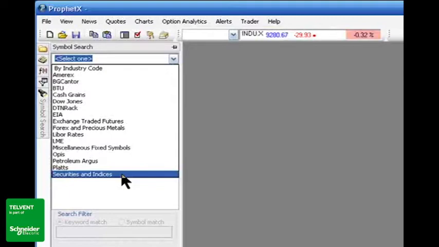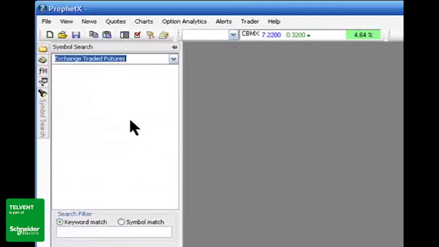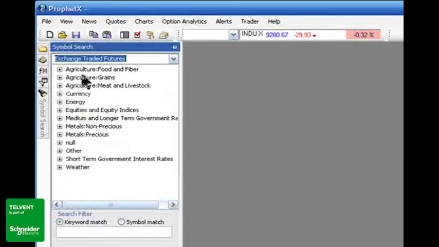Let's say that you want to select a future. The first thing you would do is click on Exchange Traded Futures, and then you can see it opens up another category down below of all of the different exchange traded futures. Let's say that you wanted to take a look at the grains.